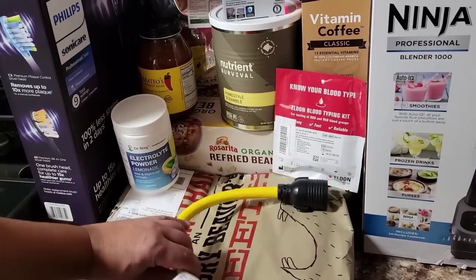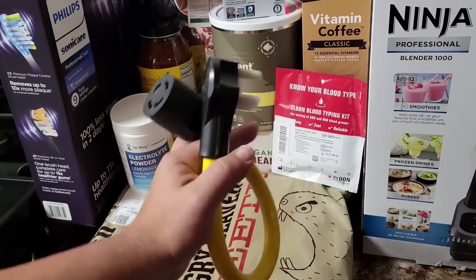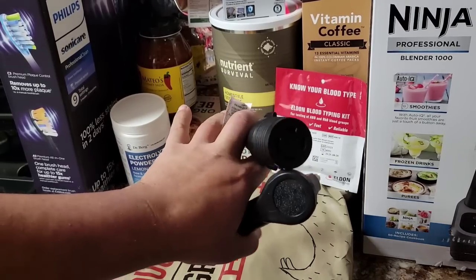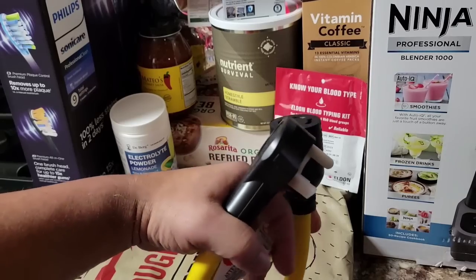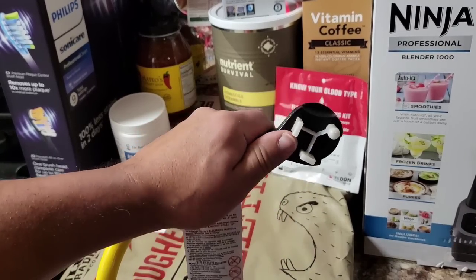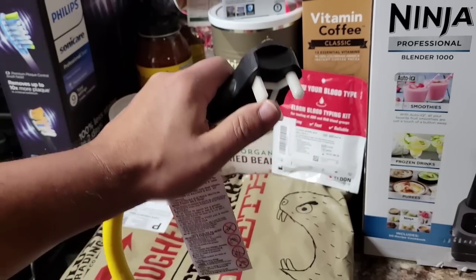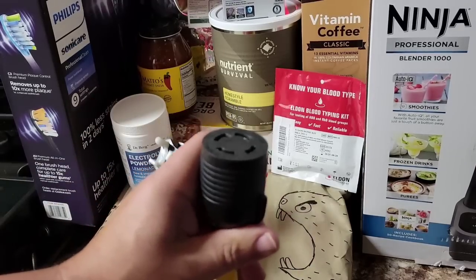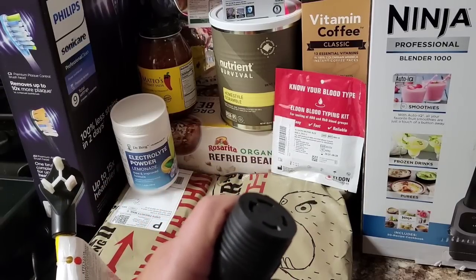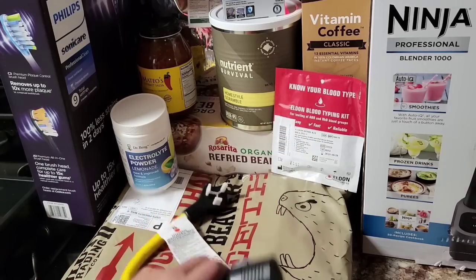Something else that I think will be pretty difficult to get, should we stop getting imports or if our dollar gets a lot more devalued than what it already is, is your electrical connections. Now, this one in particular is going to allow me to power my entire house by using my Opus Mega 5, my Opus Mega 3, whichever one I want to use. It'll allow me to hook this up to what I call a slave cable. And the reason we call it a slave cable is that's what we called it when I was in the Army, the cable that used to hook up to a Humvee that used to provide electricity to whatever it is that you needed electricity for.